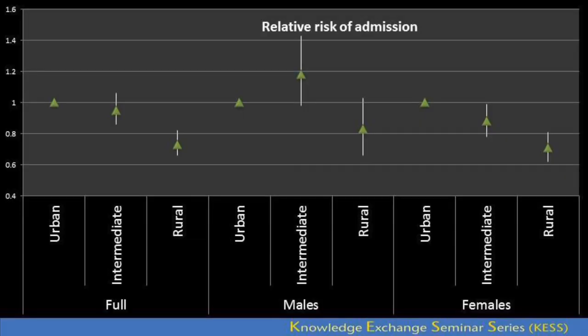And finally, just looking again, by comparison to people in urban areas, there's no real difference in risk for those in intermediate areas, but there's about a 25% lower rate of admission in rural compared to urban areas. So this is over and above the differences in individual health status. This is above and beyond the difference due to the social support from their family or whether or not they own their own home. There's still something different about rural areas that suggests that older people living in those areas don't often need to rely on formal care services.